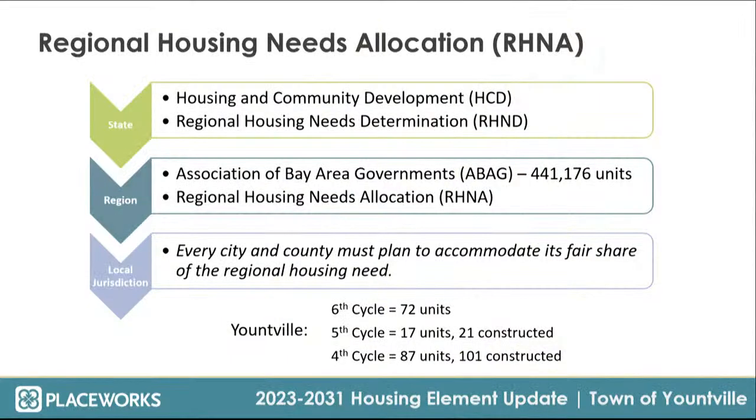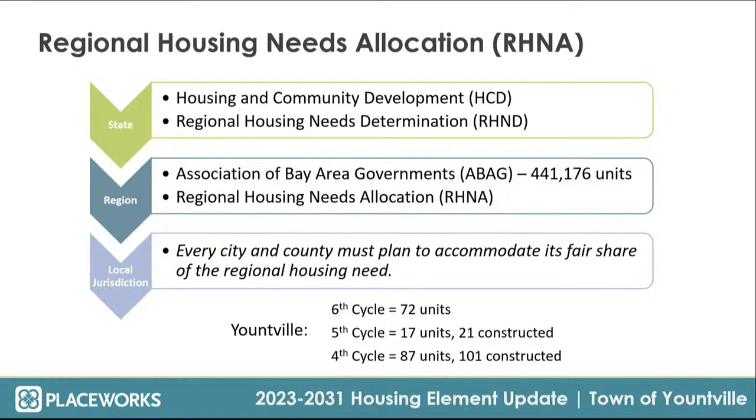All right, the regional housing needs allocation. So we have talked about this before, but the state comes up with a growth projection number, and it's a regional housing needs determination, which I think is over 2 million. And then that number is allocated out to all of the councils of governments, in this case, the Association of Bay Area Governments, which received a little less than 500,000 units. And then ABAG puts together a methodology for how to assign out all of those units to all the 109 cities and the counties within the ABAG region.